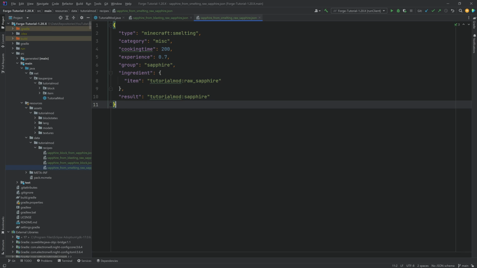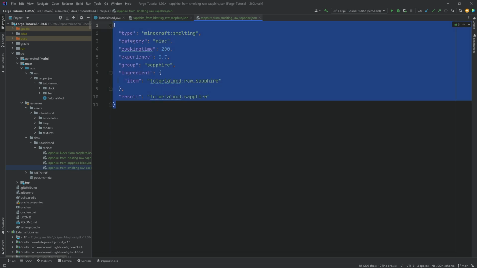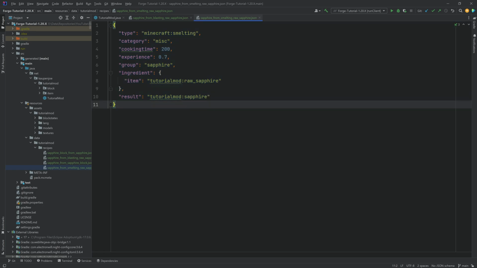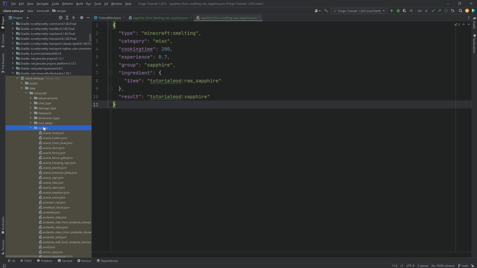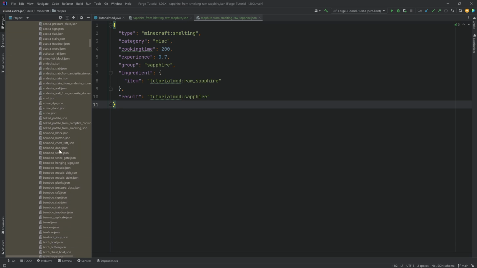In the future, we will see a way that makes this about 100 times faster and about 28 times easier, I would say. It is an amazing thing. We're going to look at data gen, but like I said, this is going to be in a future tutorial. For the time being, I want you to understand the JSON file before you just put out a bunch of code and then they get generated automatically. So typing them out and or copying them over, changing the individual things that are inside of them makes a lot of sense. And I highly recommend you basically do it like that. And a quick reminder again, the external libraries literally have every single vanilla recipe. So yeah, you basically can just look everything up.